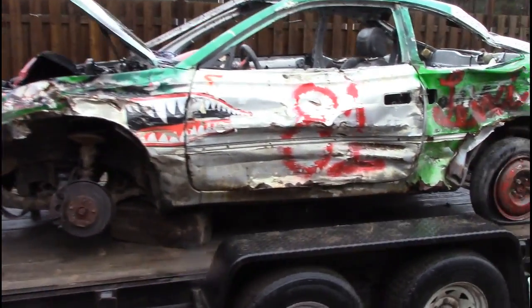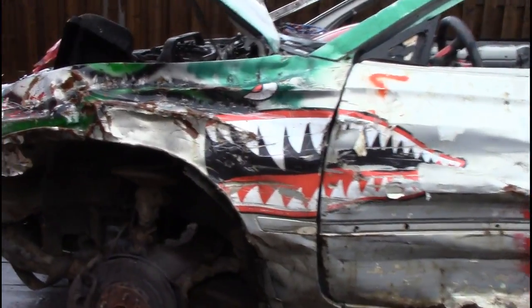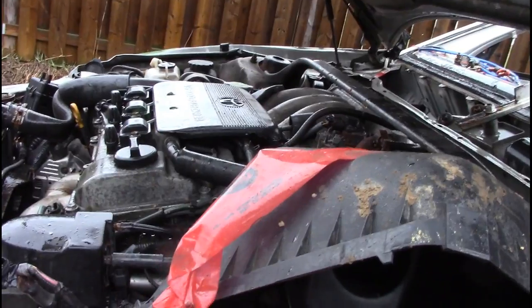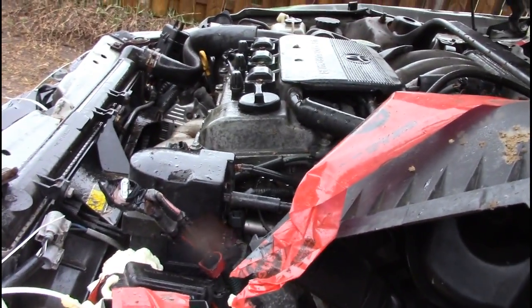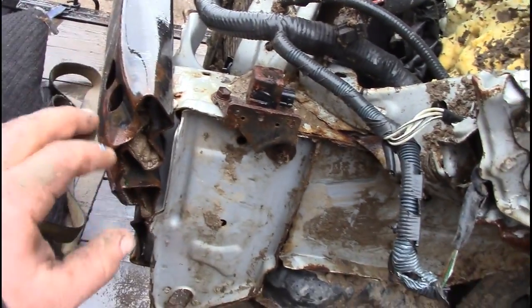Okay, so we've removed basically everything of his, and now we're going to start removing stuff for us. What we're going to save for ourselves is a lot of the sensors, coil packs, stuff like that. Obviously the rad because it's already smashed. We're not going to save this front bumper. Even though it's a good factory bumper, it's about at the end of its life. We're going to save this Strut Tower Bar.